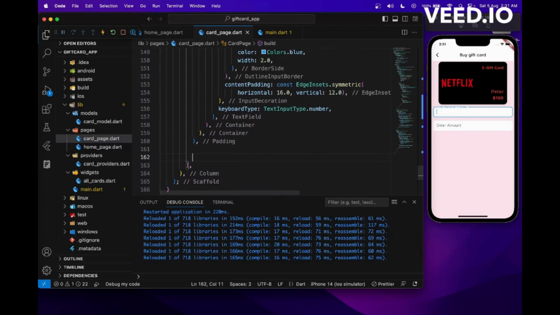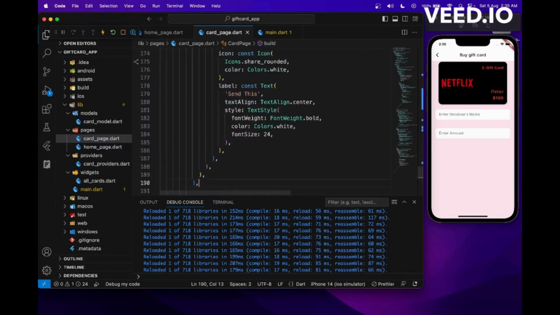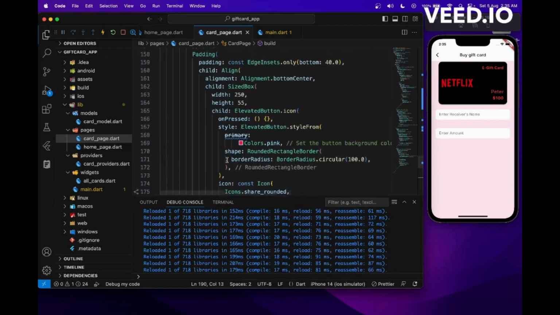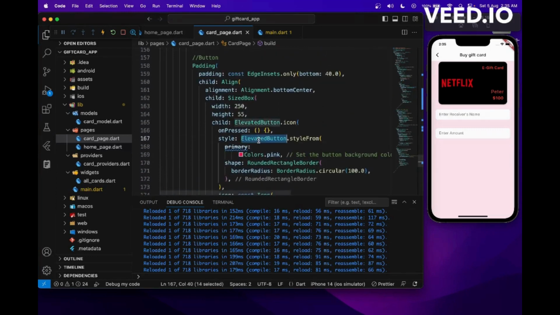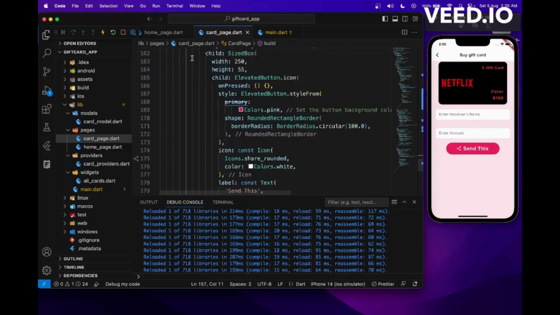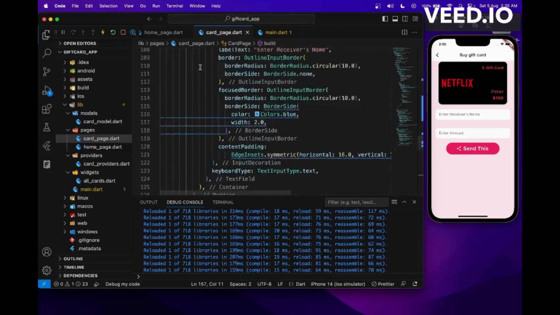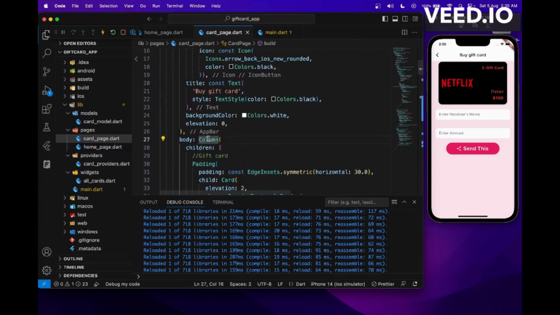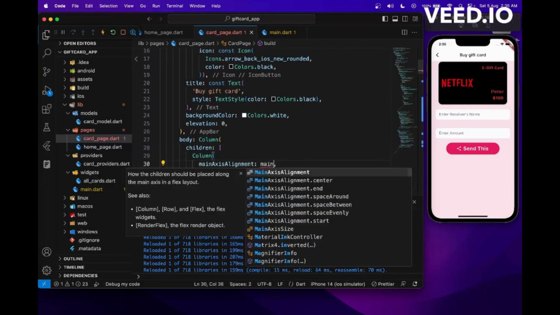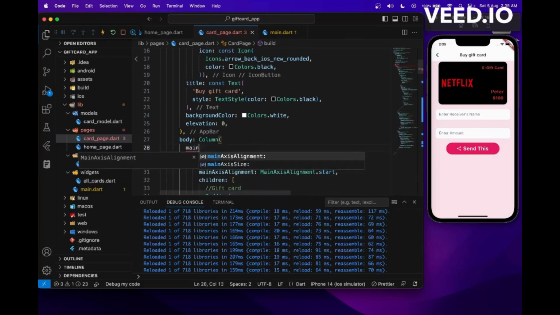Now let's jump to the last part of our page, that is the button, the share button. As I have already kept the share button ready and pasted it, the share button is a pink color button as it's visible on the screen now. Now let me arrange the buttons and everything a bit properly and bring some space between the text fields and the button. And let me do it.